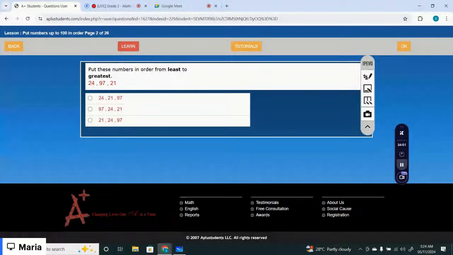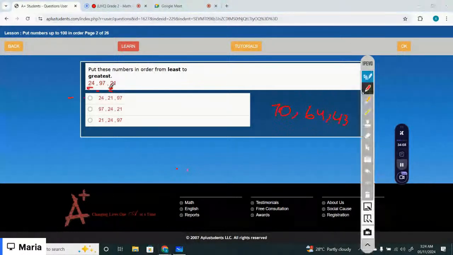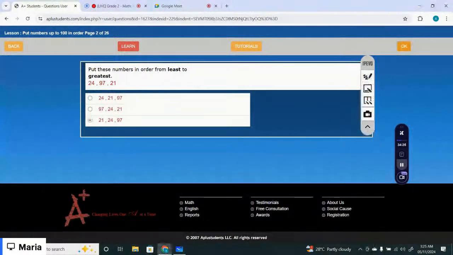You have to arrange them from least to greatest. So the least one is 24 and 21. They have the same tens digit, right? So then you have to see their ones digit. So 21 is the least one. Then you have 27 and the greatest one would be 97. So the correct option is option number 3 is the correct option. 21, 24, and 97.